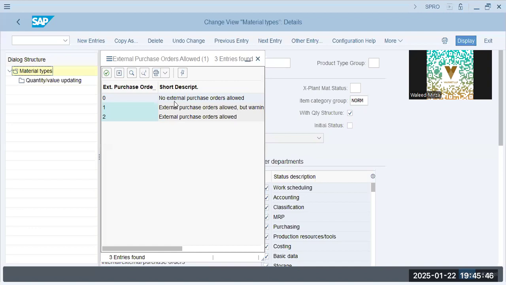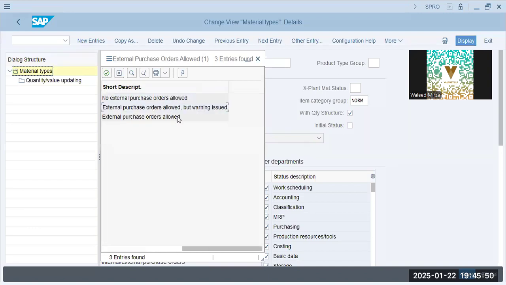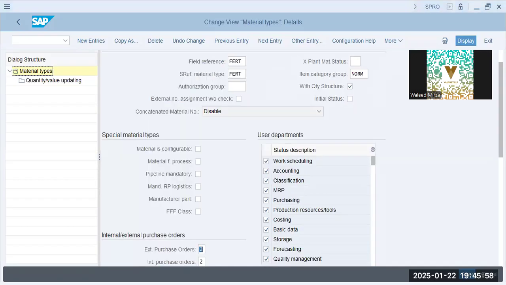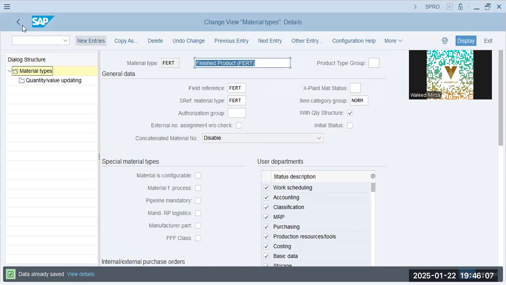We have no external purchase allowed, external purchase allowed but with warnings, and external purchases allowed openly. We have to set it for finished goods, because sometimes you have to procure finished goods from the outside through subcontracting. Subcontracting is also a process.